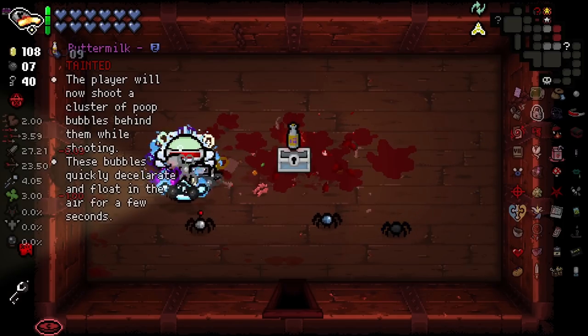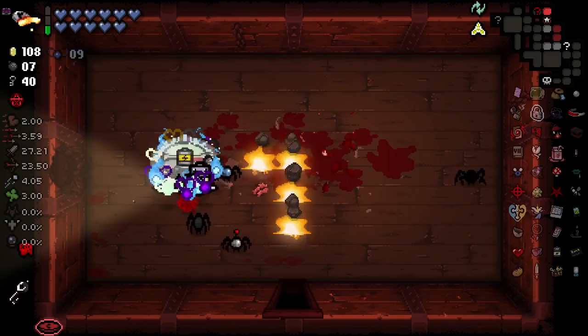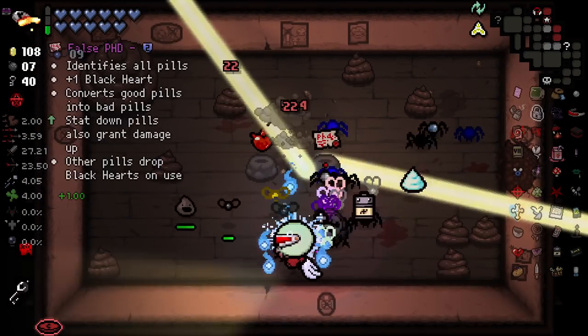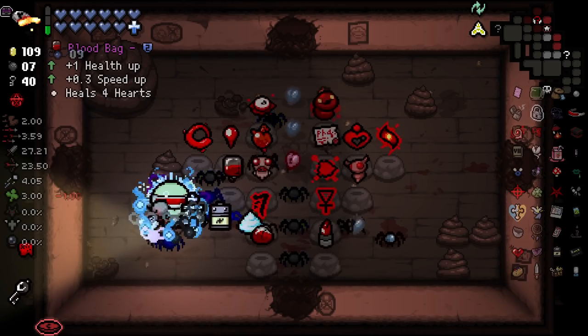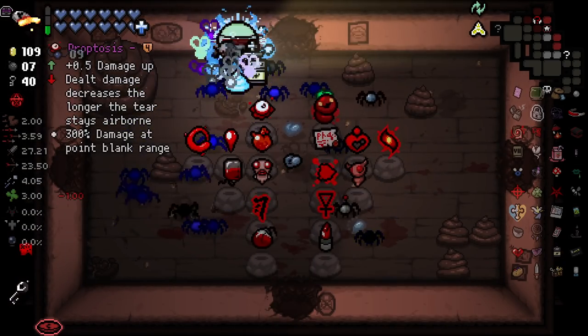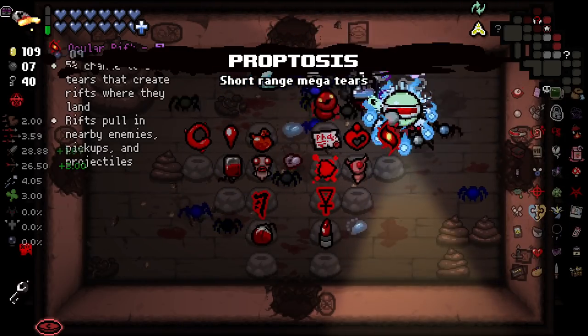Buttermilk. The player will now shoot a cluster of poop bubbles behind them when shooting. These bubbles will quickly decelerate. Nah, thank you. Get gone. Oh, hello there. These are also items I don't particularly care for. Oh my lord. The hell just happened. Okay, I think we should be taking pretty much all of these.